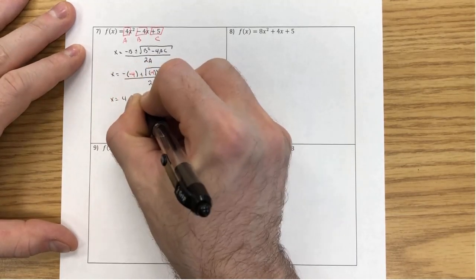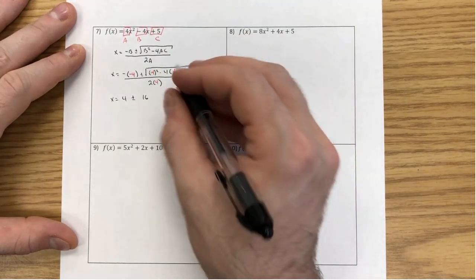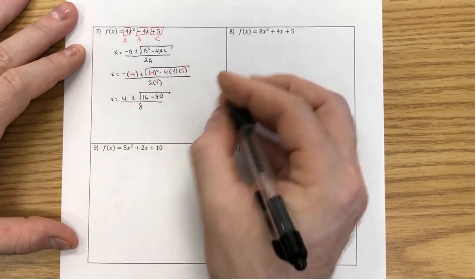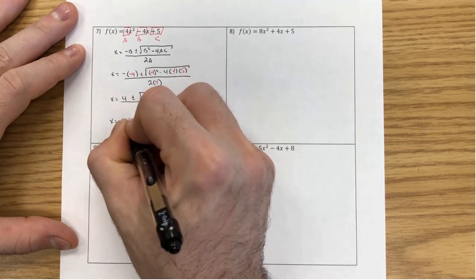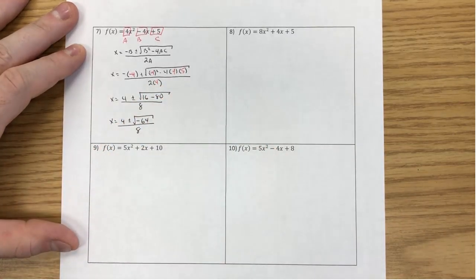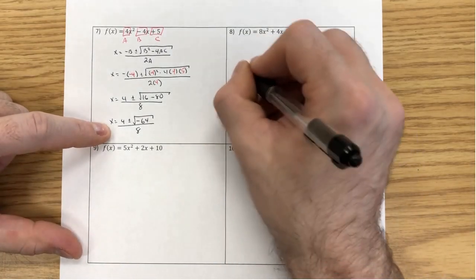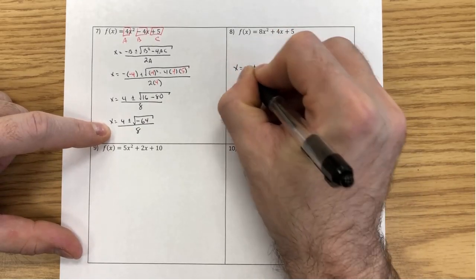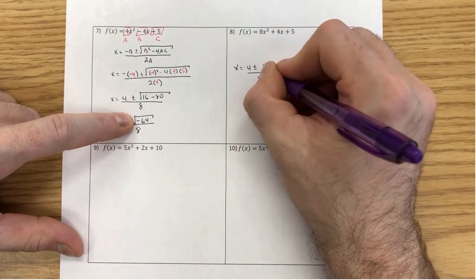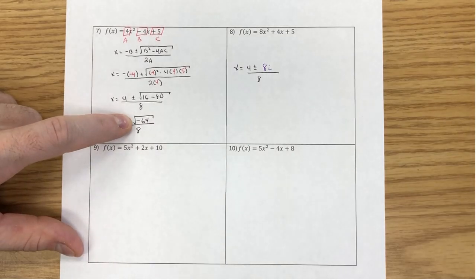So 4 plus or minus the square root of 16. Let's see, 4 times 5 is 20. Negative 4 times 20 is negative 80, which again, we notice that it's going to hit laterally right here. Negative 64. And so I think we're comfortable enough to notice that if I have a negative 64, I know that's going to give me x equals 4 plus or minus. The real square root of 64 is 8. And because it's a negative, it's going to be 8i. So we're going to skip that middle step.